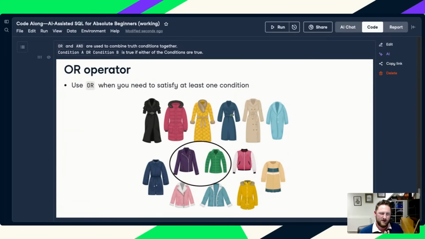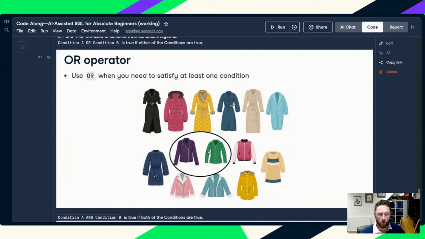For SQL, if you have condition A or condition B, it will produce any instances where either of those conditions are true. So in this case, the condition could be show me anything where the top is purple or the top is green. But if there were another top that were both purple and green, that would also fulfill that criteria.